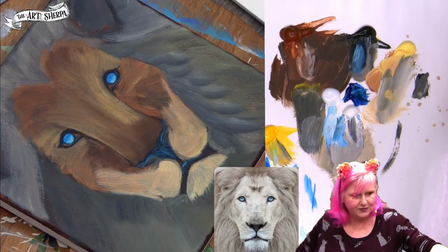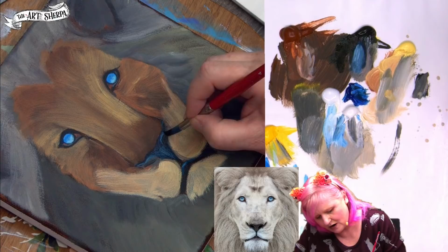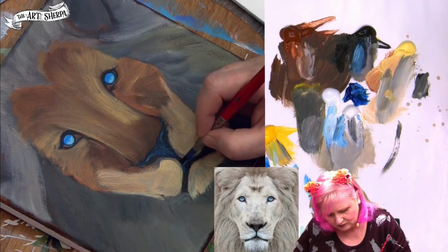Now, I'm going to wipe out my brush. You'll notice every time I rinse out this round brush, I wipe it with a towel. The reason for that is that with some of these brushes, a little drop of water can hide on the ferrule. We're going to add some shadow under that nostril. Coming down the middle. A little bit right here, sort of above his little lip that we're seeing.